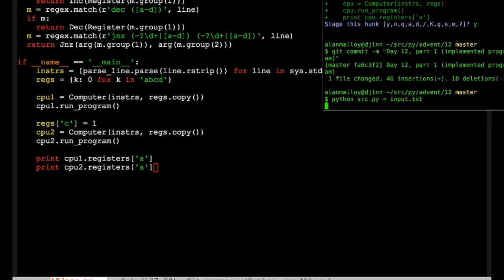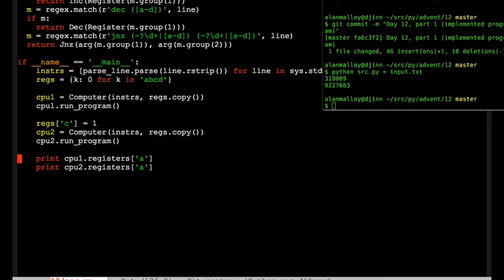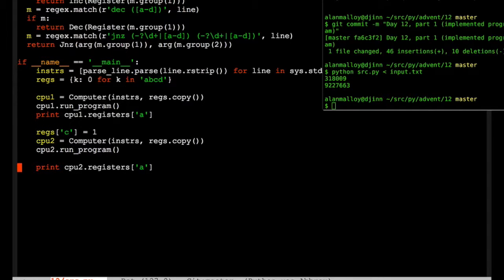Why is this taking so long? I thought it was going faster than that. I thought we were finishing pretty quick. What's wrong here? Huh. Oh, we're running both programs now. That's what's wrong. It would have been reasonable to do this, but I didn't. And so it gets all the way to the end before it prints either output. Okay, that's fine. That's the right answer. Okay, we are done with day 12.